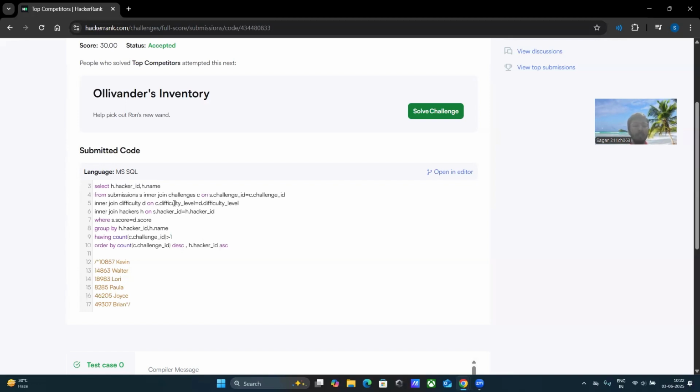So what's the common column? That is going to be difficulty level, because in challenges we have one column difficulty level, and in the difficulty table also I have one column that is difficulty level.